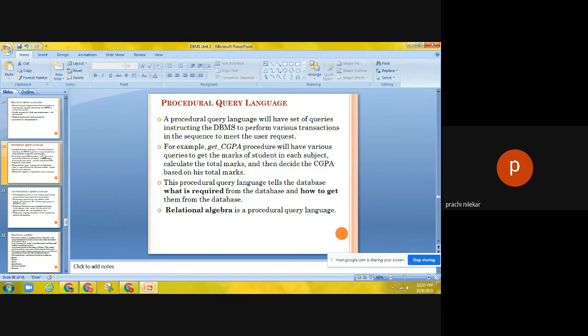It can be a single query or we can combine a set of queries, it's up to you, to instruct the DBMS to perform different kinds of transactions: insertion, deletion, updation.